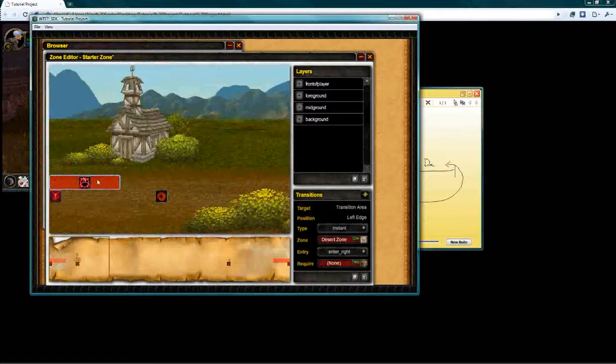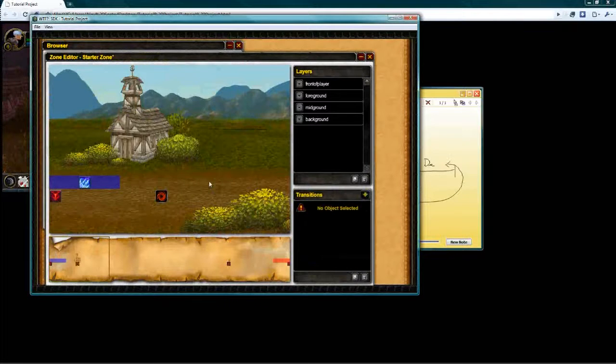And in order to block off a transition location, instead of using the instant type, I use the block type, and you can see the coloration and the icon of that particular transition area change. So a quick save and a quick reload. And now if I try to walk off the left edge, I would be stuck. And that's basically what a block does.